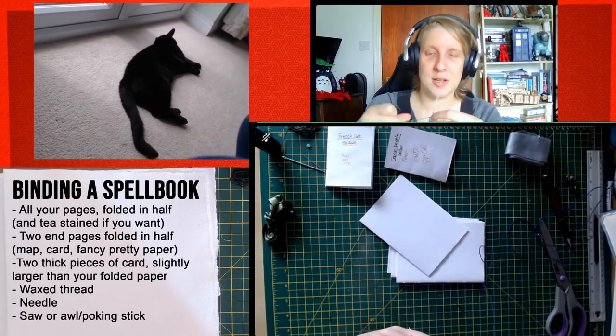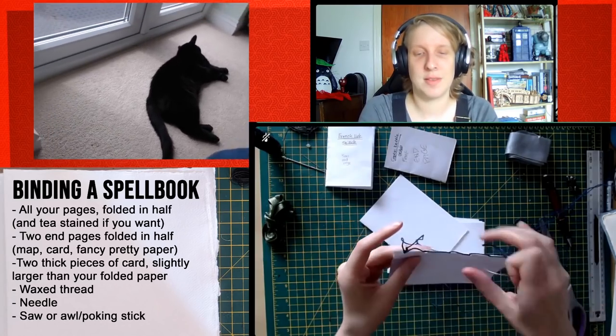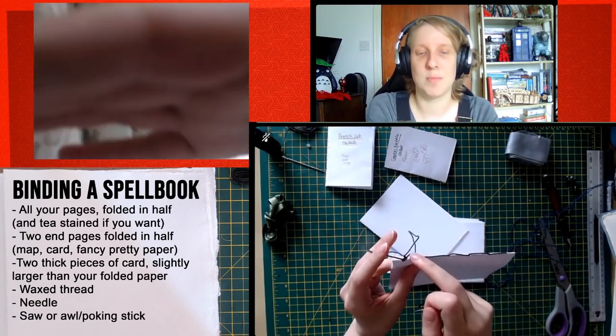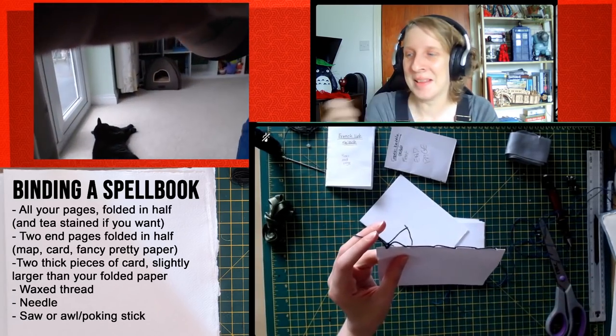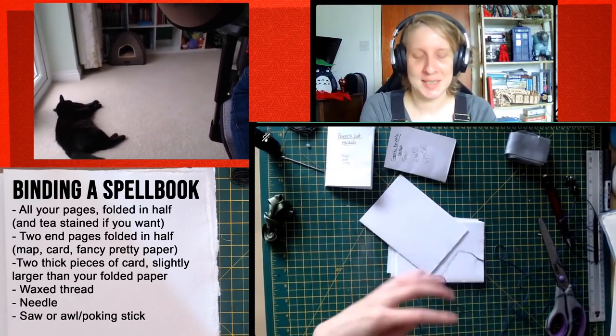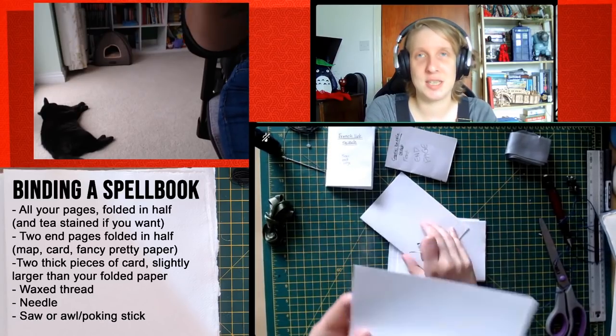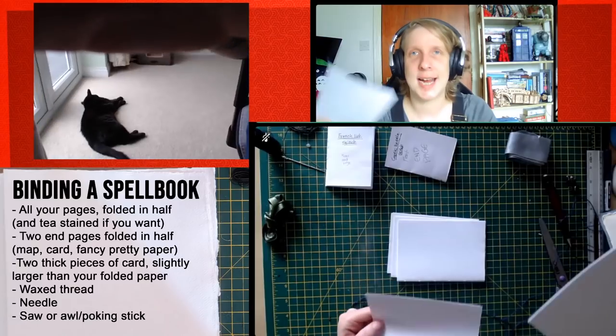Because I've been trying to show this off, I haven't been tightening it as well as I should. So just this should be tight, not loose like this. Don't do as I do, do as I say. So this is your first signature. This is your back page. Now you need to add your first signature.